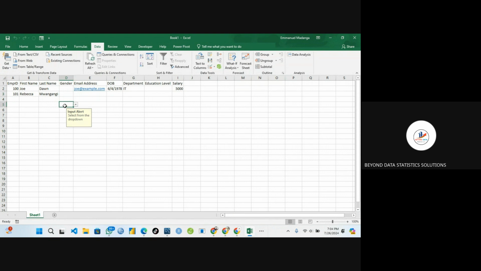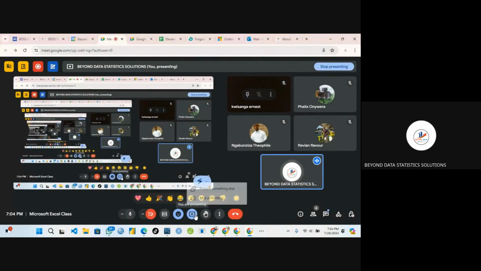So up to here, we've seen how we can create this. We can also create that one for department and also education level. So maybe I can give this opportunity to Felix to share your screen and show us how we can create similar drop downs for something like department. So I'll stop sharing and allow you to share your screen. So maybe for the departments, you can just add some other normal departments. Yeah, so Felix, you can just share your screen and then we can see that.